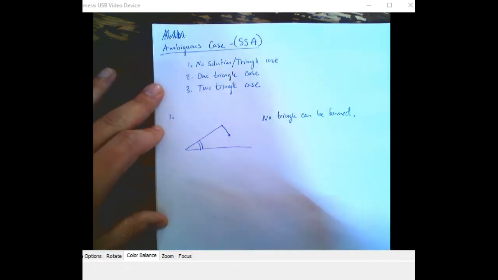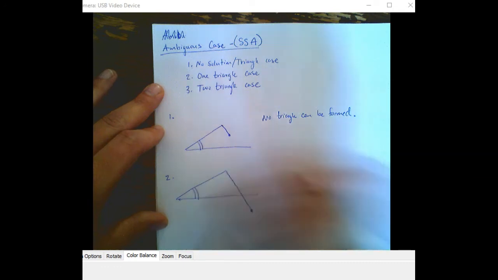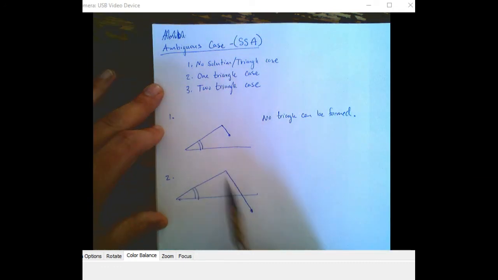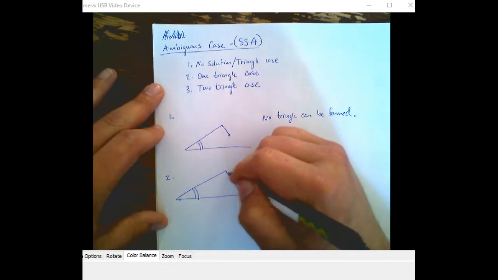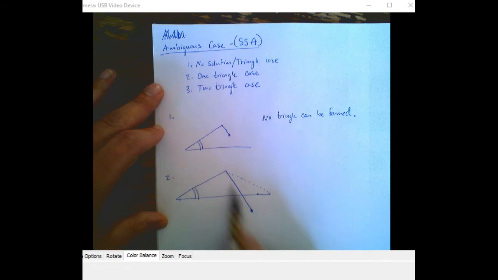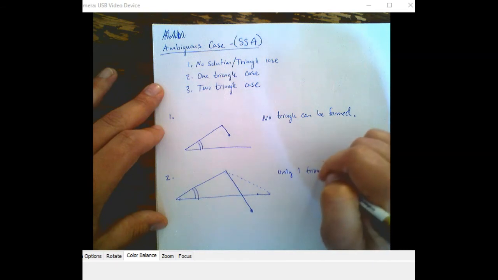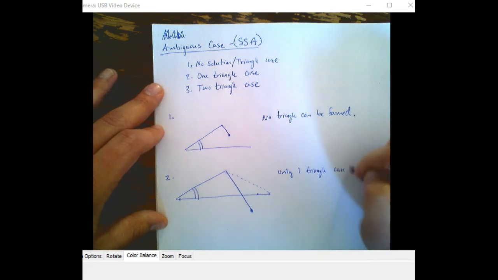All right. The second case is with a one triangle solution. So if we have that same angle there, if this line is long, this other side over here is, so we know this side, we know this side. If this side is long, there's only one possible triangle, like we have to swing that side here to connect, right? So if this second known side is longer than the first one, then there would be only one triangle that can be formed. Okay? Only one triangle can be formed.